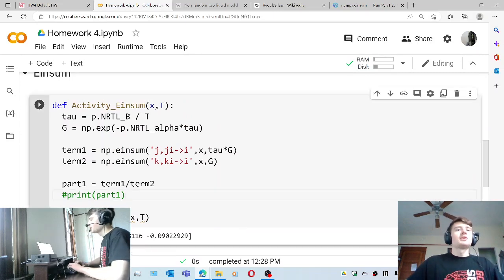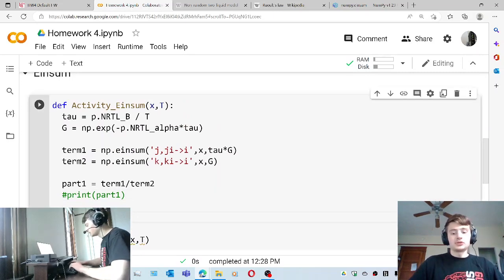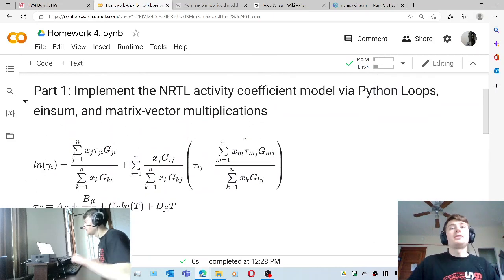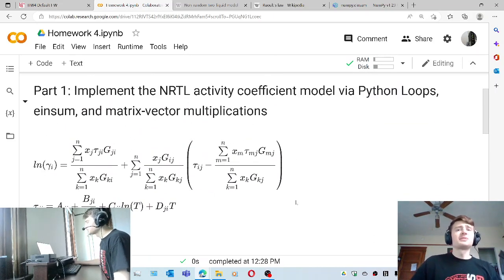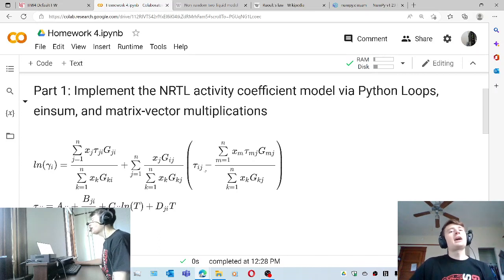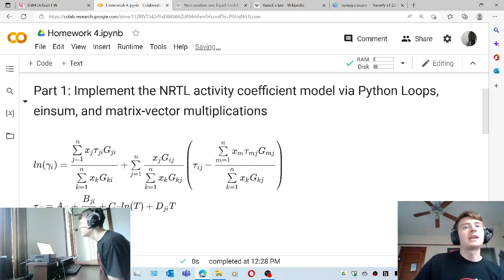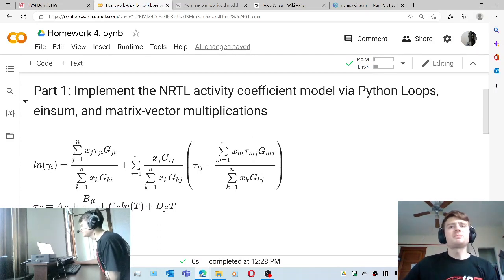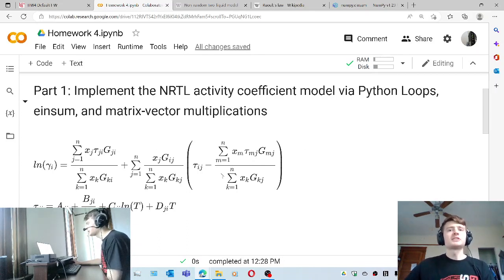And yeah, sweet. So now I want to go ahead and calculate part 2, which would just be this second term that's added on over here. So let's use a similar methodology to what I did before. Let's go ahead and try to simplify this part in parentheses over here. So we've got this tau ij, which is going to be a 3 by 3 matrix, minus this big term right here. Well, this is the same as part 1, and we know that this is going to be a 1 by 3 matrix.